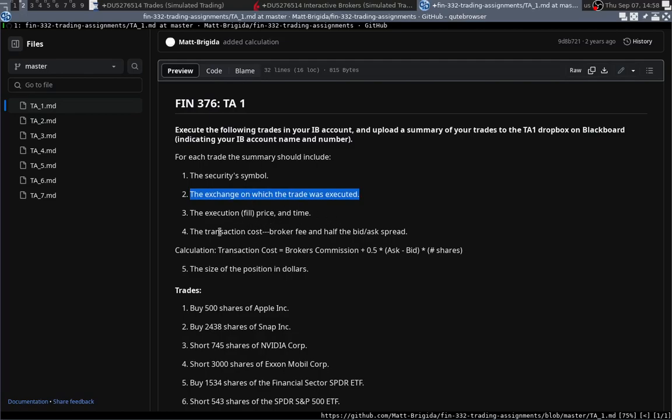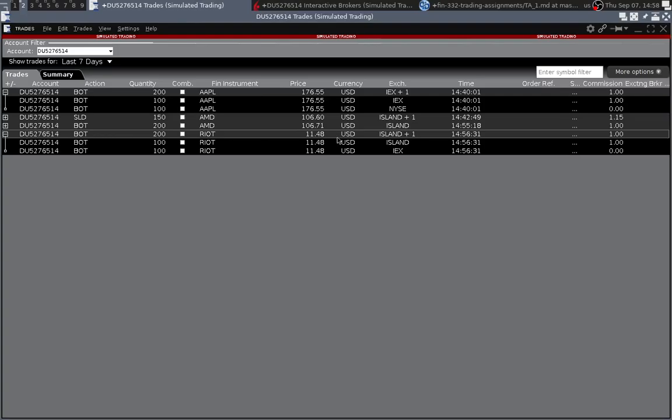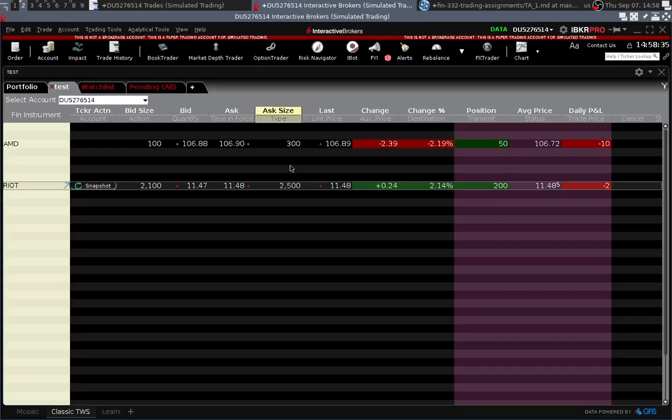Transaction cost. What I'm going for in this transaction cost is, here you can see what you were charged in commission. So our commission was $1. However, that is not the entire transaction cost. You also pay the bid-ask spread. A lot of times people say, well, my cost to trade the stock was $1. No, that's what you paid to a broker, but there's also the payment to the market maker, which in this case is going to be small, but still, there's a cost there. And when you trade more and more, this cost will get bigger.